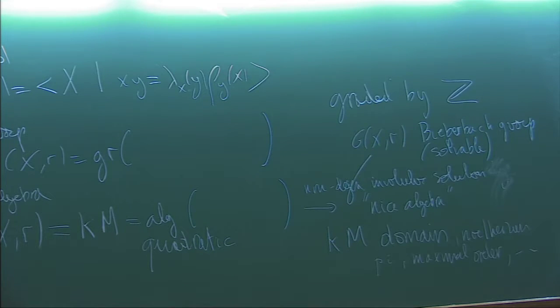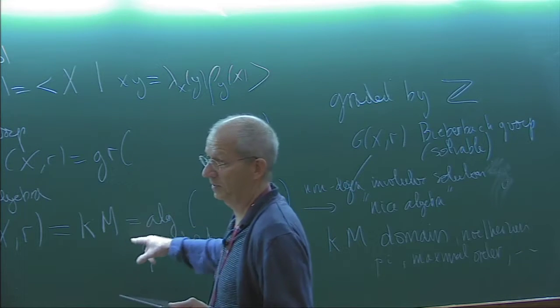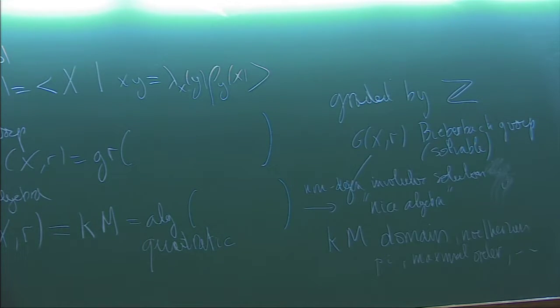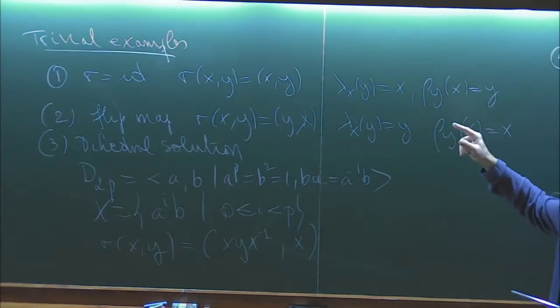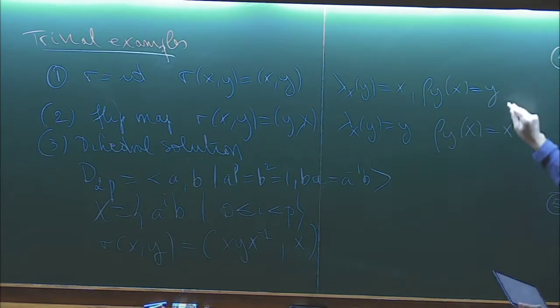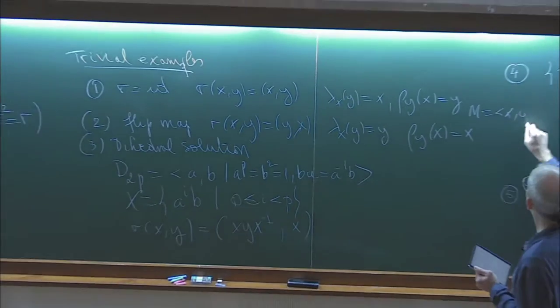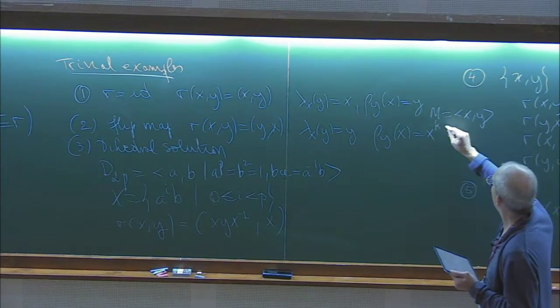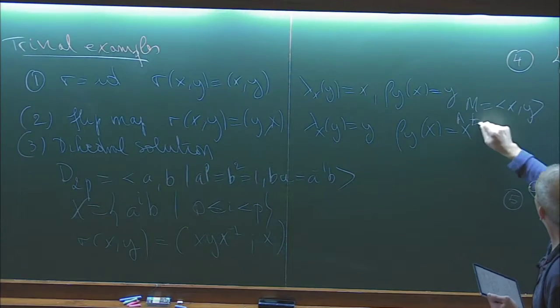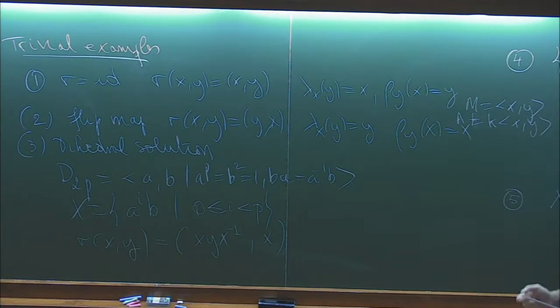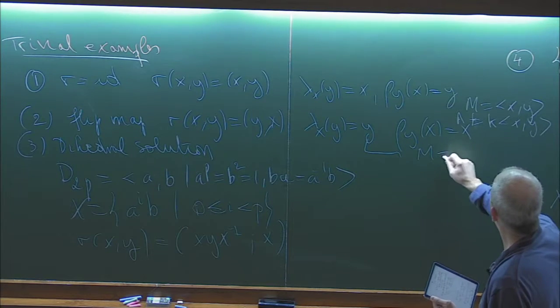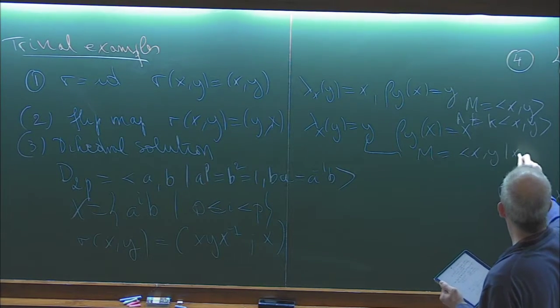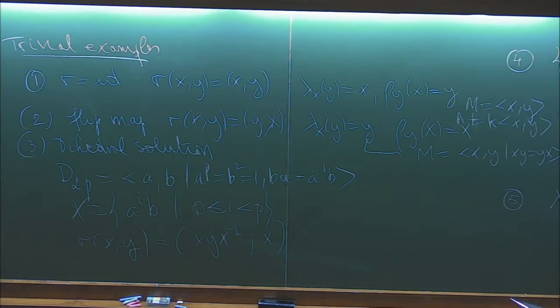But that's why I wrote the examples down. If you look at this algebra, what does this give? This is the monoid with what relation? Well, you do nothing. The relation is xy is equal to xy. So in this case, the monoid is the free monoid. The algebra is the free algebra. And you cannot expect those properties I wrote down there for the free algebra. In this case, with the flip map, this is the free abelian monoid, if you do it on 2 letters. And the algebra is a UFD.